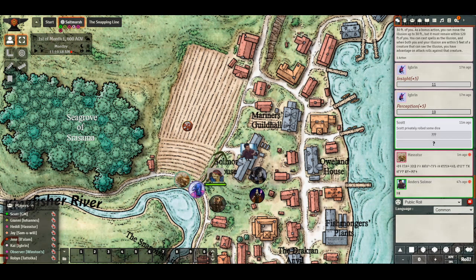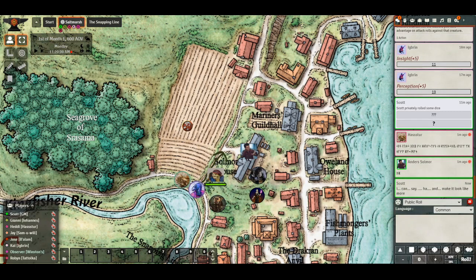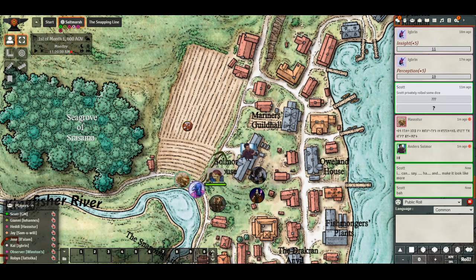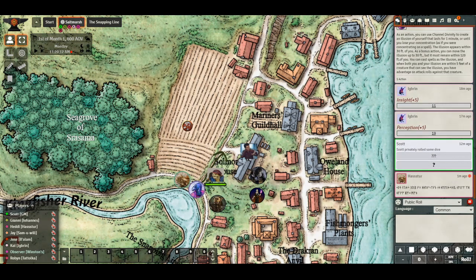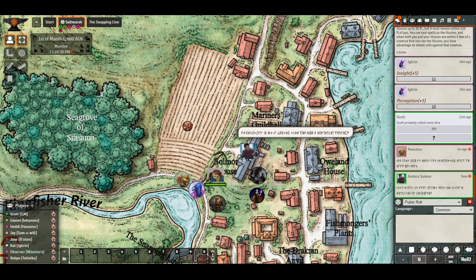What did you have in mind? Oh, so the idea is this: we did technically save him from his impending doom. I say that we employ his services to do the signal, and he's out of harm's way. He gets a couple of gold, and we get the whole goal of getting onto the ship. I like that plan. That's a good plan. And even if we're just near the water, at least maybe we can cut him off. Correct. Yeah. I think that's going to be the best way to draw them out, and I'm sure he would probably make a lot more money doing this than working over there. So I like it.